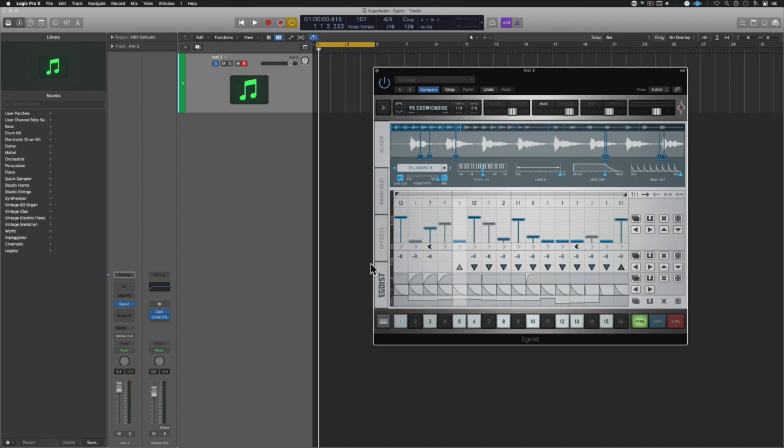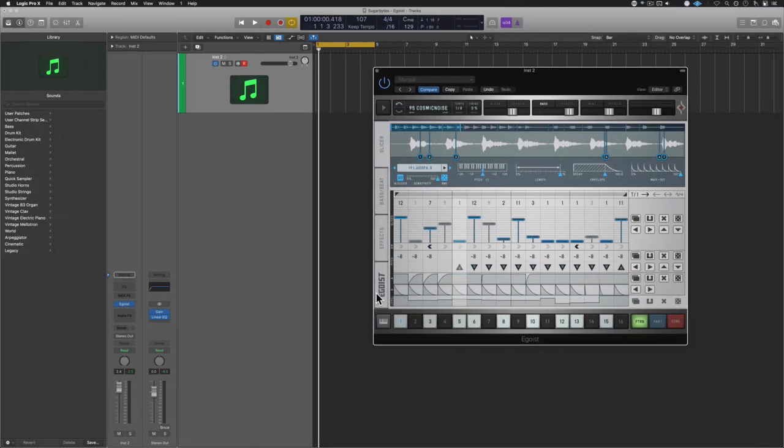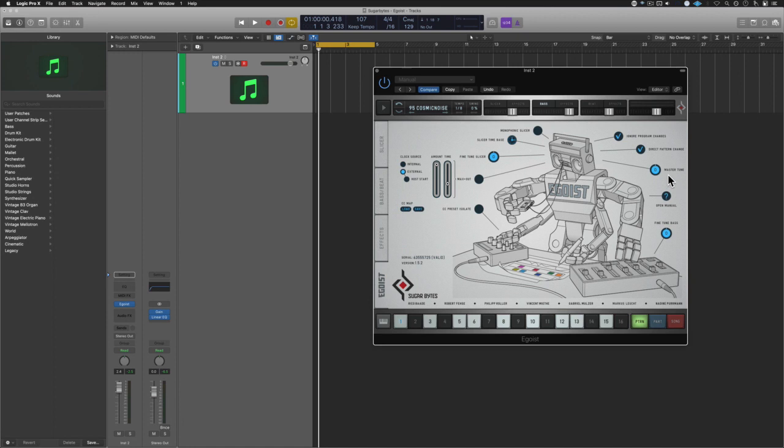So anyway, that's that. And then something else I just read there is that you can fine tune the bass on the EGOIST settings tab, which I did not know as well. So they have a master tune and then a fine tune for just the bass. So if I'm playing the bass and, let's say, you need to bring it down a couple of cents, and that's really neat because these things aren't always going to line up and match up, right?